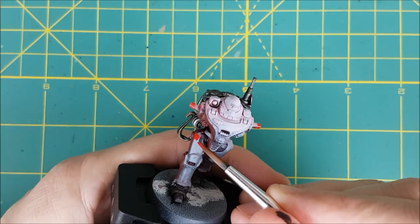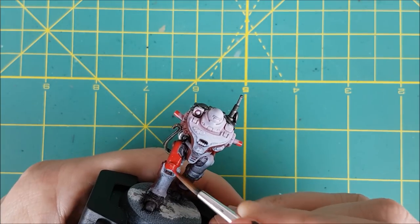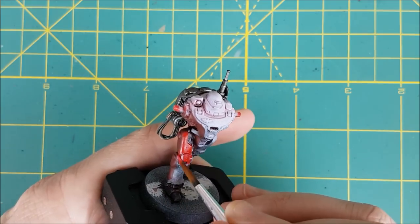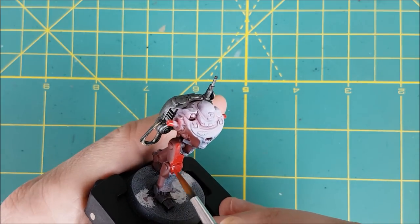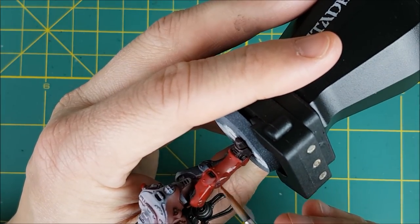Next, I'm switching to the bright red color, the pure Mephiston Red. Due to the sharp angles on UR's body, there's not a lot of places where you need to blend these colors together. There are a few spots on the legs, however, and when I get to these spots, I'm painting right up to the edge of the dark red with the Mephiston Red.